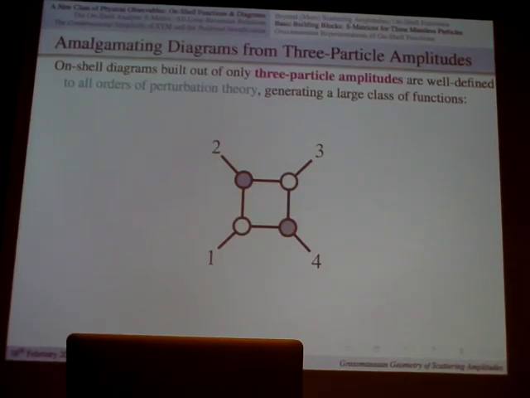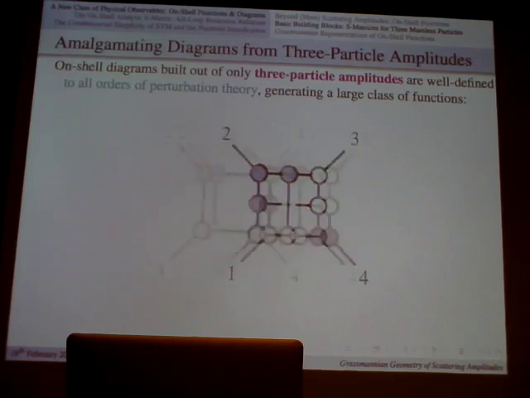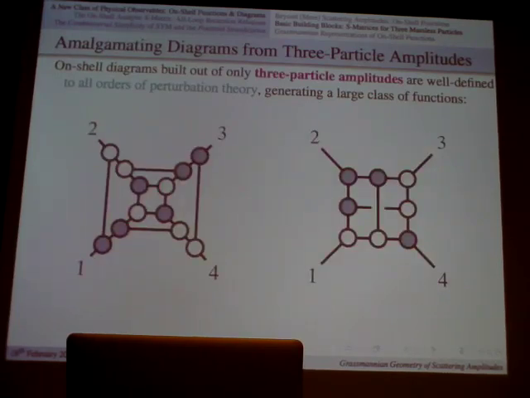Okay, it doesn't look like a tree, but it is. That's not generally the case. The relationship between these things and amplitudes is a little bit more subtle in general. And just to make that really clear, I'm going to draw some uglier ones. It also has nothing to do with planarity or anything.